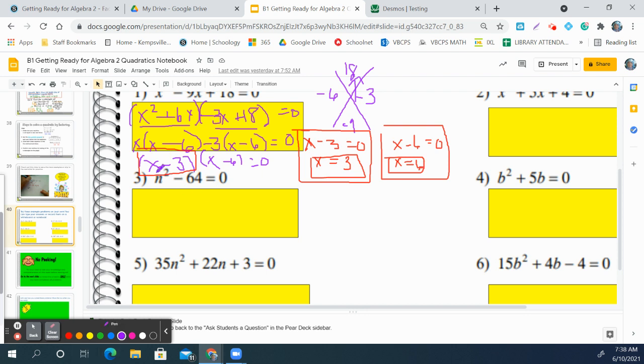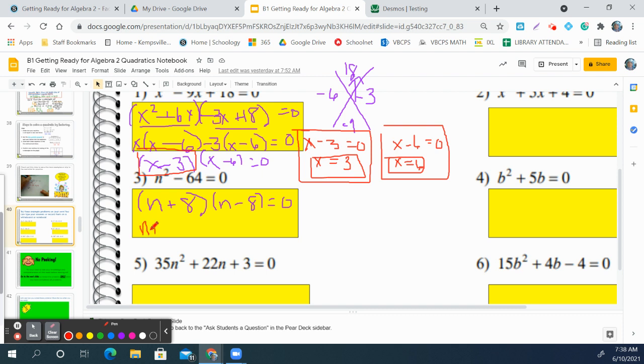So do we remember how to factor the ones that don't have a b term and are perfect squares? What's our shortcut for difference of squares so we don't have to do this whole process? So the square root of 64 is 8. And n minus 8 equals 0. So that's our little shortcut. Just take the square root of both, right? First factor has a plus, second factor has a minus.